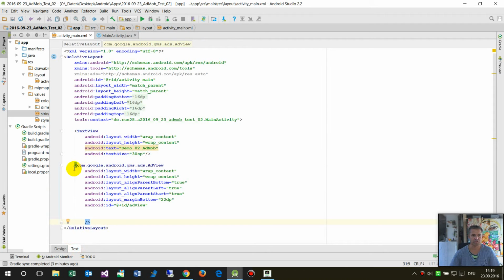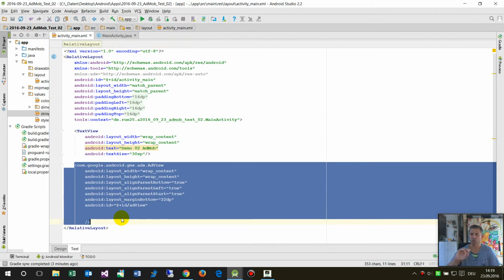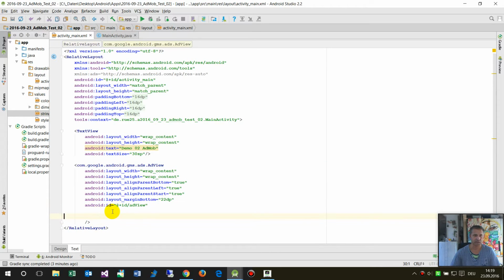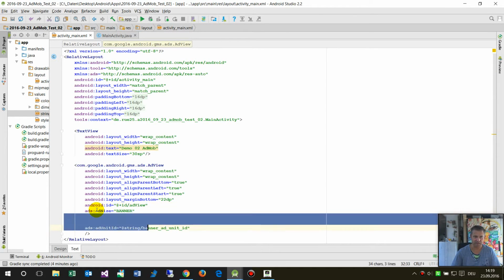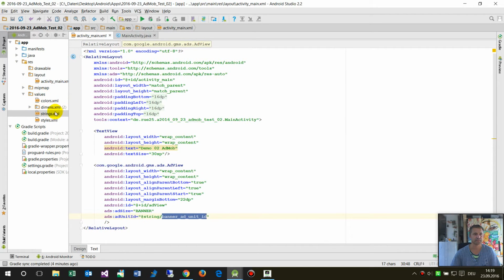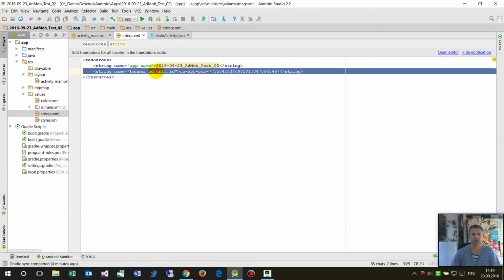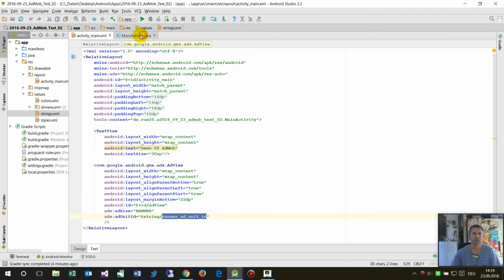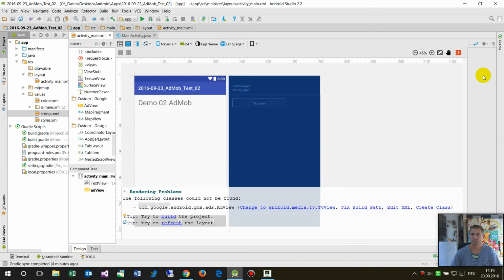So now this is the control we dropped in there, and we have to give it a size, and we have to give it an ID. Yeah, this is the ID which we have from our setup in our strings. In our string file, this is the same one, and you will see it also here.